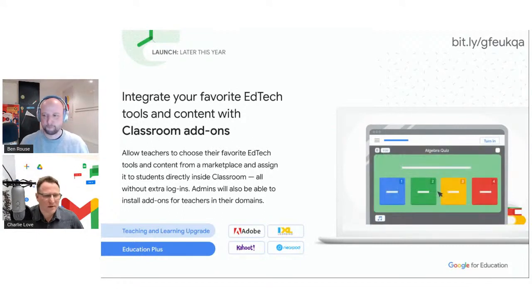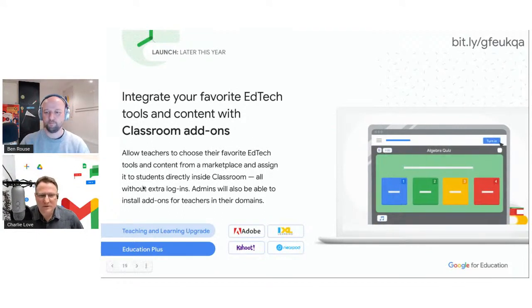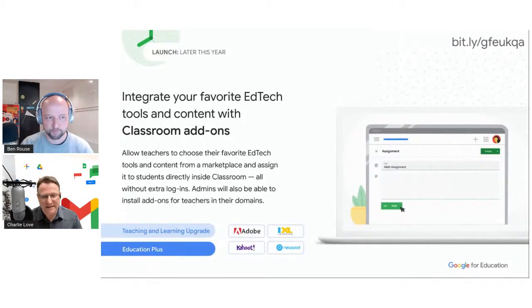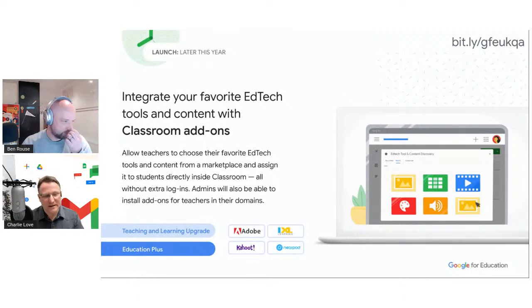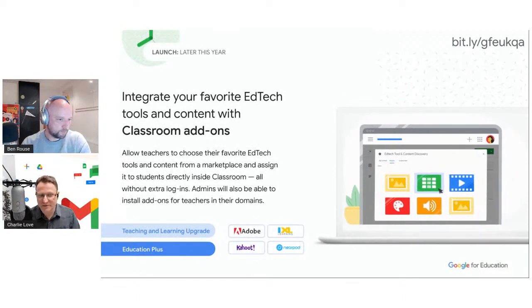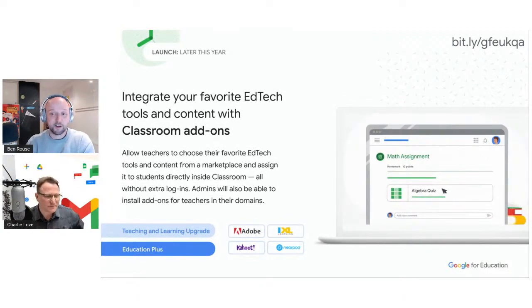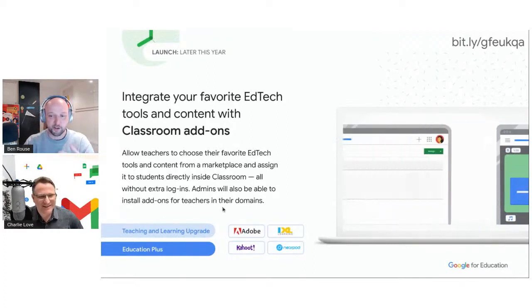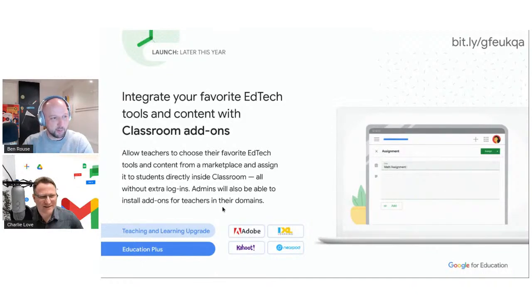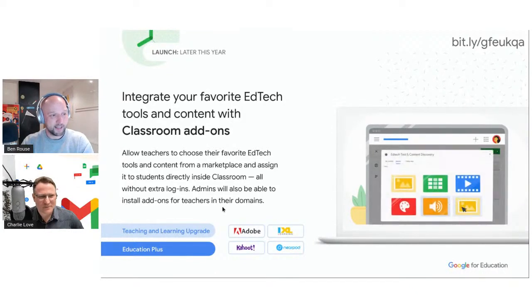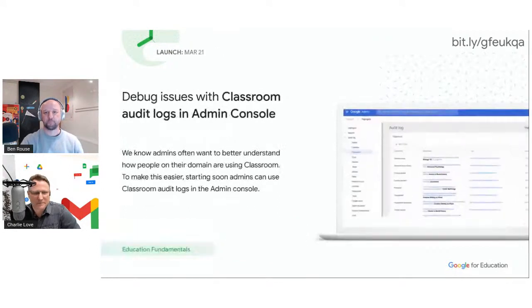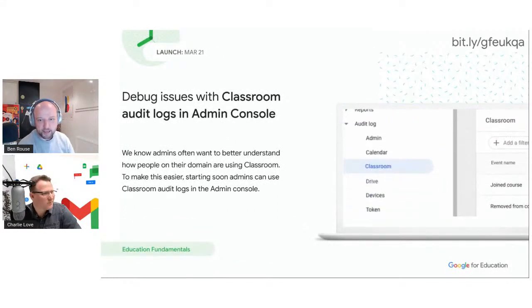Yeah. The add-ons look really great, Ben, I've got to say, because you're going to be able to keep that classroom and that learning activity in Google Classroom and then link out into those other apps as you need them. So it's a really neat feature. Yeah, I'm really looking forward to see what happens with that. And obviously, providers like Kahoot and Nearpod are already on board, and there'll be more that will be keen to get their add-ons into that. And obviously, as an admin, you can decide which ones are available for teachers as well. Yeah, it's great.